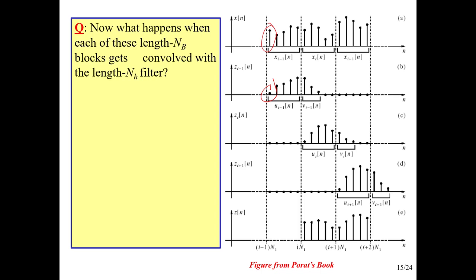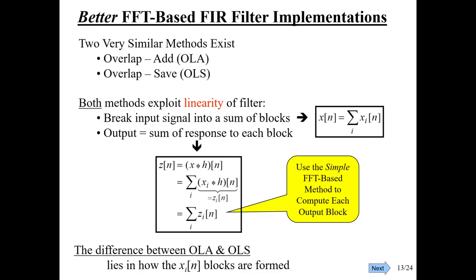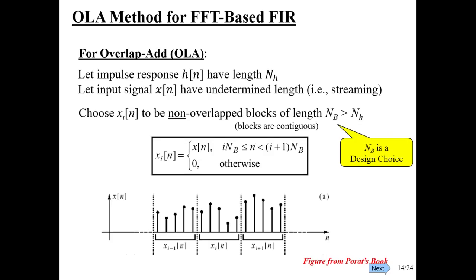But the output is longer than the block, so it overlaps a little bit into the region of the next block. So the next one now gets convolved. Its output starts here, ends all the way over here. Notice how those overlap. And what do we have to do? Remember, the input was the sum of the blocks, so the output is the sum of the convolutions from the blocks. So these are all the things that end up overlapped just by putting them in the proper places. And then when we add them up, the parts that overlap are the parts that are going to add.